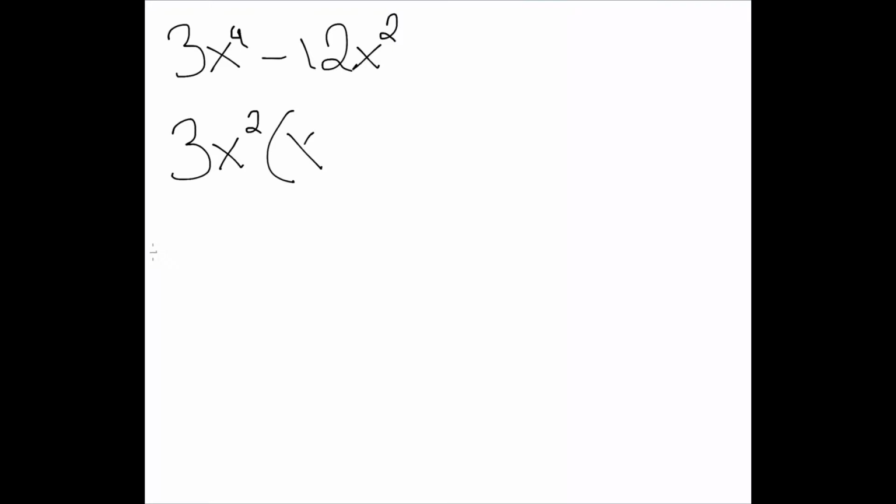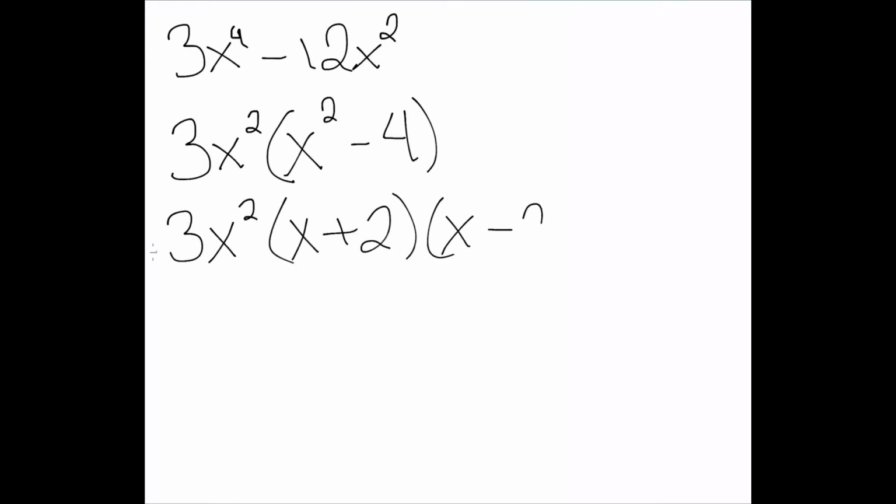Now we'll look at a few special cases of factoring. First, sometimes when we factor, we can keep going. It's going to be more than just one step. As an example, if I had something like 3x to the fourth minus 12x squared, well, I can see that they have stuff in common. They both have a 3, and the smallest exponent is going to be x squared. That would leave me with x squared minus 4. But x squared minus 4 continues to factor, and it's one of our special factorizations. It factors into x plus 2, x minus 2.